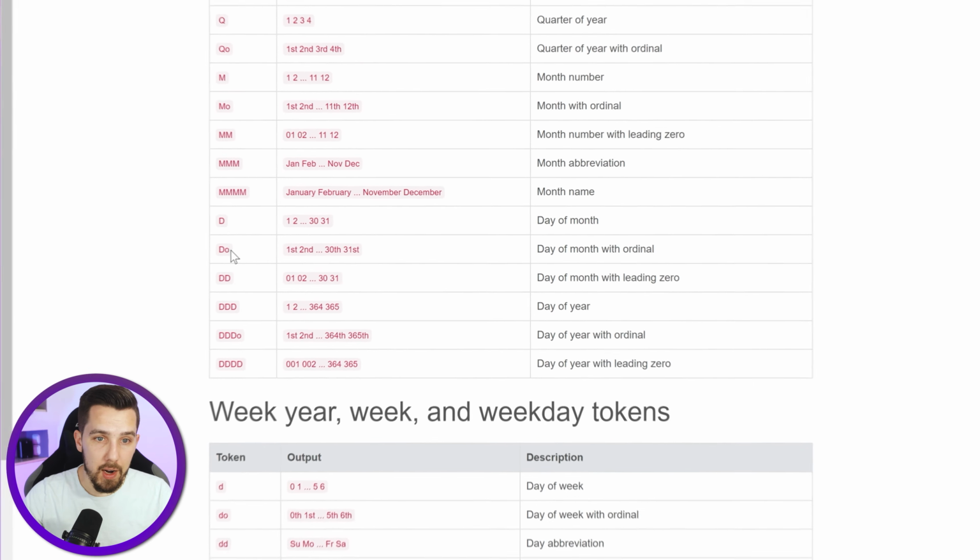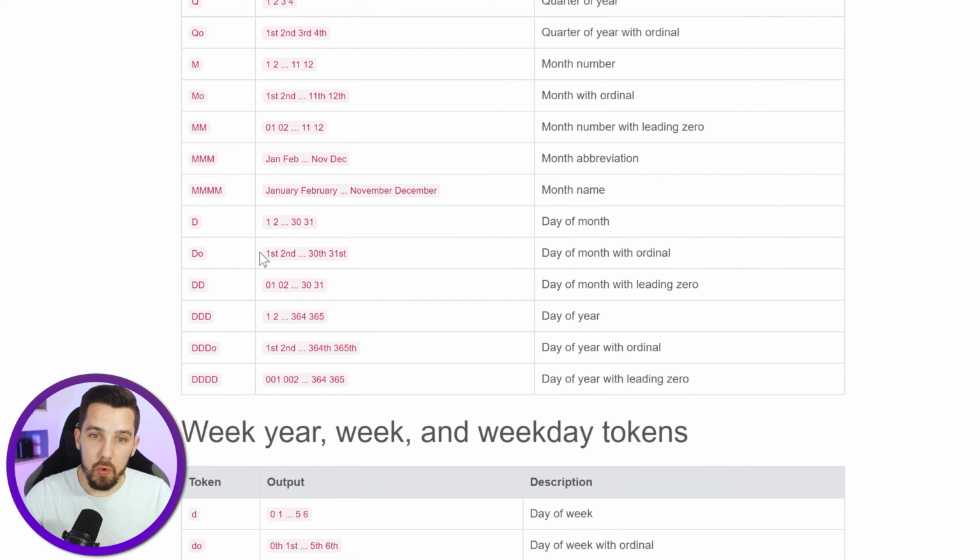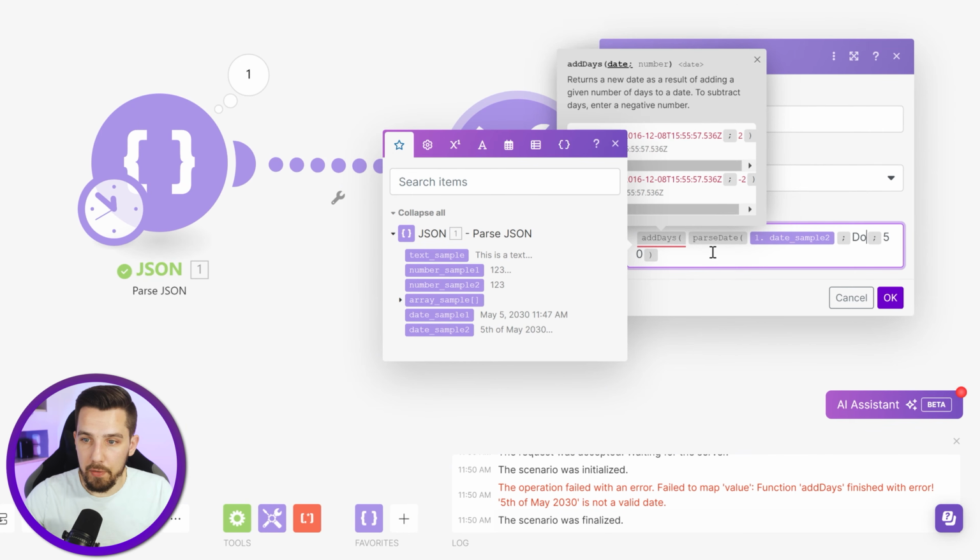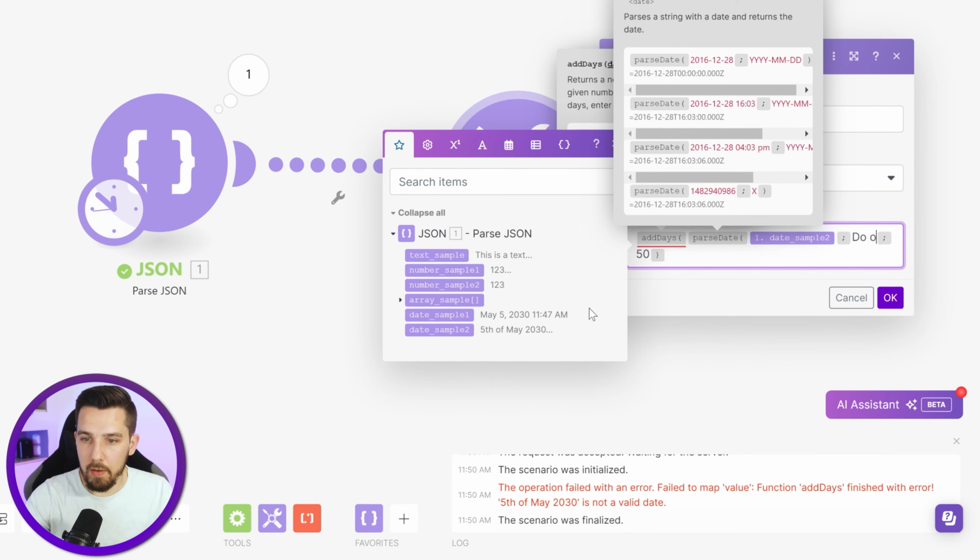For the day, we need the Do for the 5th, 2nd, and so on of our date. So that is our first parameter, Do. Then we have a space, and then we have "of", and then we have May.